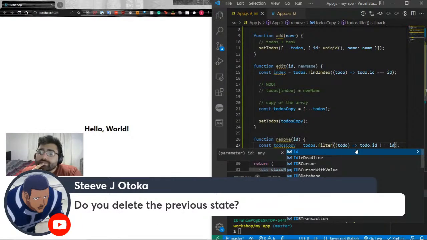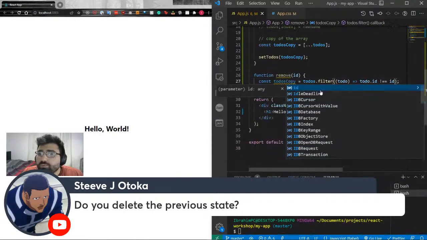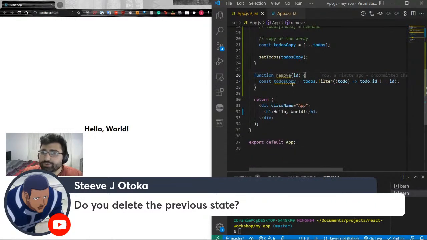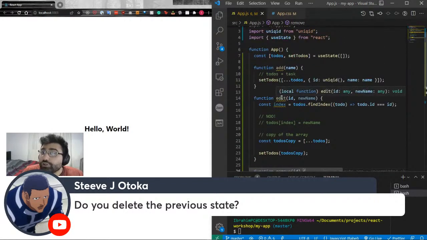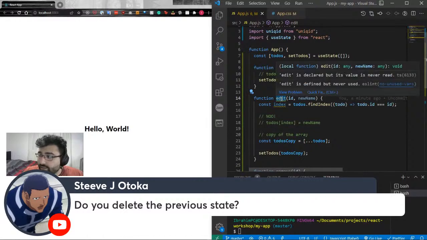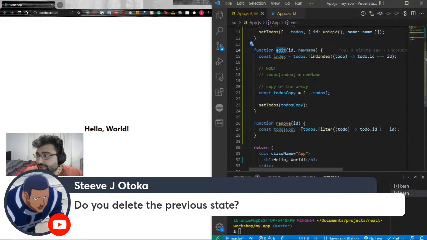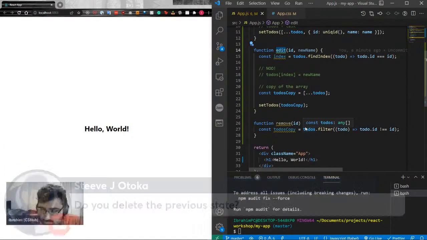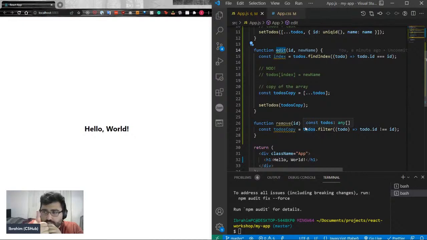So the state is not being deleted. When we do the setTodos, it's being replaced. So essentially, in just this function, the copy is being made. That's it. Does that answer the question? Cool.